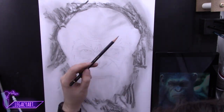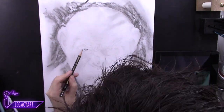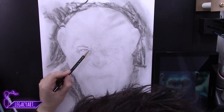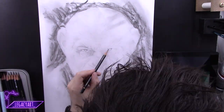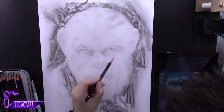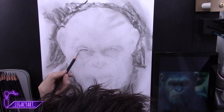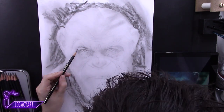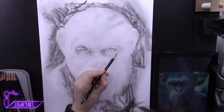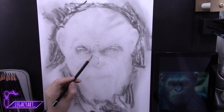I started off with a graphite block and was quickly mapping out the edge of the face so that when I draw his features in I can get the proportions right, and also so I don't get over-zealous and make the face too big so it goes off the page. What you see me do right now is shade out all the area with a really lightweight pencil — you do this so you can easily rub it out and make changes on the fly, so you get all the proportions in the right place.